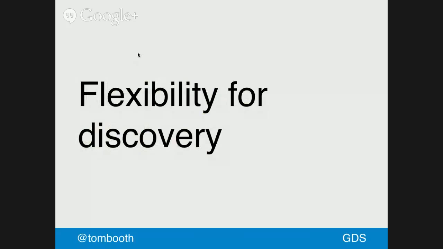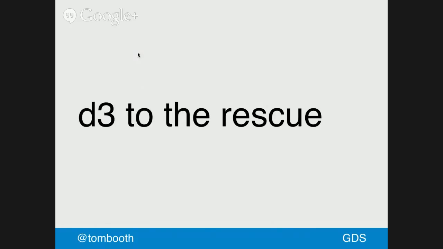So I'm going to talk a bit about the steps we went through to get to this point, and start touching a bit more on D3. To start off with, emphasis was on flexibility, because we didn't know exactly what we were going to build, how it was going to be useful for people in the government, what that would look like, what kind of data we needed to store. So we started off with just Mongo, because you can shove anything in there and it will be happy, just as long as you don't mind losing it. But we haven't had too much of that. And when it came to visualization, there was only really one choice for the flexibility that it gives.